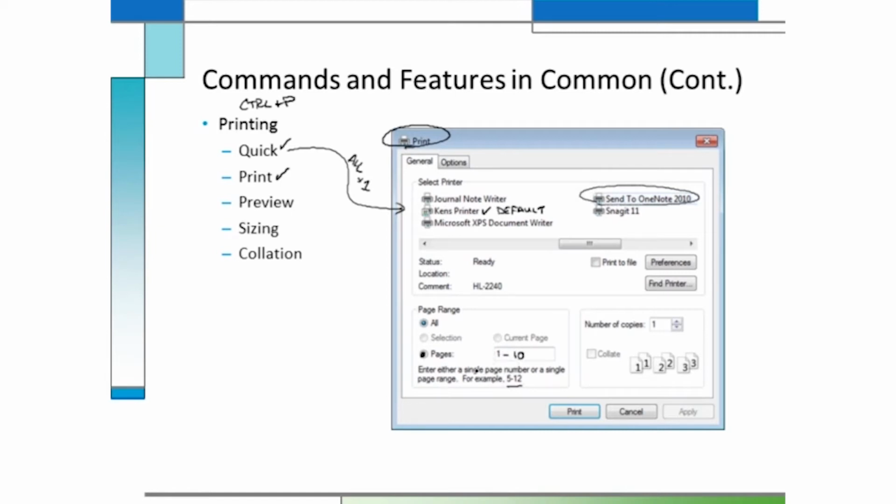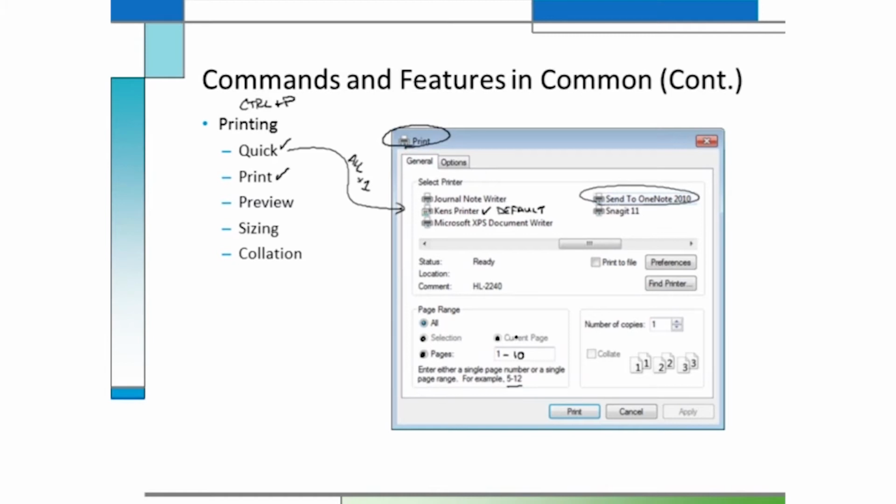Or if you're looking at that document or that spreadsheet and your mouse is selected on a certain page or has a certain set of data highlighted, the highlighted information would be the print selection, the stuff you highlight with the mouse. The page that you're on would be the current page. So again, you're getting options about how you want to do these prints. Now, some of the properties that you have as far as how to send your print jobs might change depending on the type of printer that you're using.